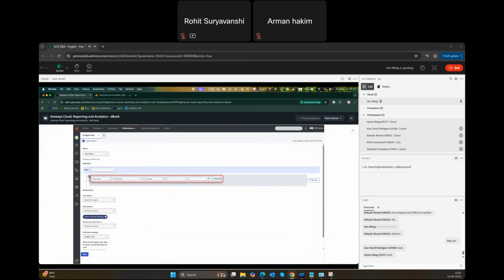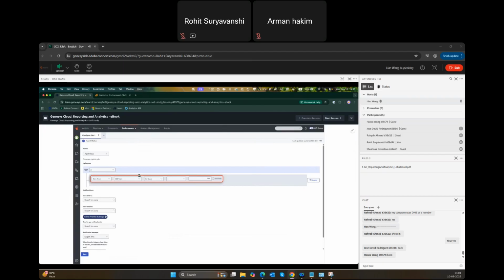Furthermore, for agent status, it will ask you what target to work on. And we will choose queue or user. For the demo before, we will choose an agent, just yourself, who you logged in as, the student user, because that will be easy for you to get an in-app notification. And then you will say, when this user, no matter you or any other people you care about, changes to away status for more than 5 seconds, because you want to just test, it doesn't have a very good meaning, but you want to trigger that threshold.